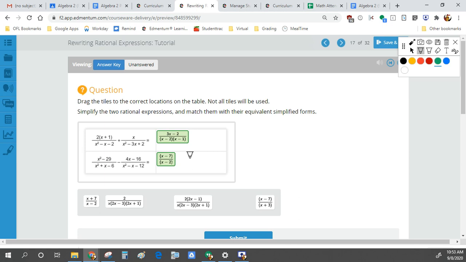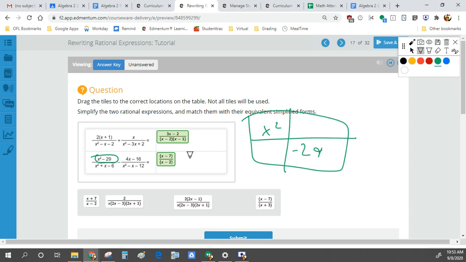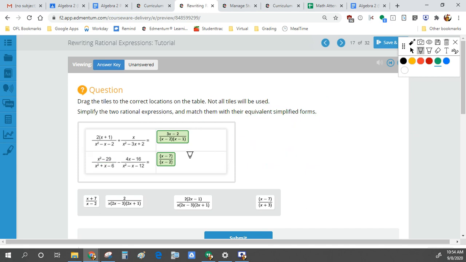I honestly have no idea how they got to this point where they canceled this out, because this doesn't factor nicely. The reason why I know this is we have to somehow get 0 here. So this is x and x. The only way to get 29 would be to do negative 29 and 1. That's the only way to get 29. You can't factor this out any other way. So somehow they got rid of this. Let's find out how they did it.